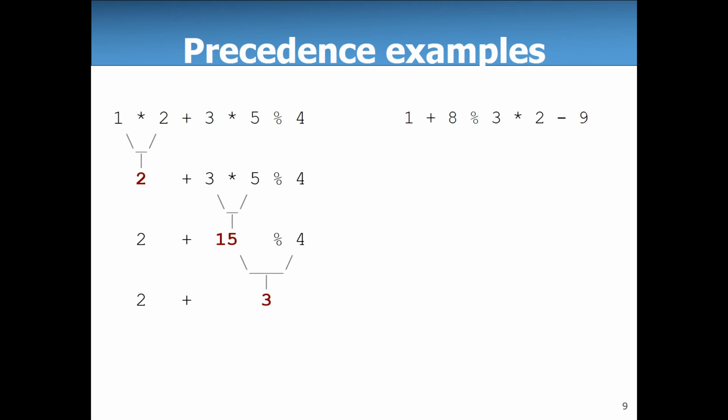Because how big can we make 4? How many times can we multiply a number by 4 until we get to a number that's less than 15, but get it as big as we can? We can multiply 4 by 1, 4 by 2 to get to 8, 4 by 3 to get to 12, and we can't get any bigger than that. So 15 minus 12 gives us 3. Then 2 plus 3 gives us 5.